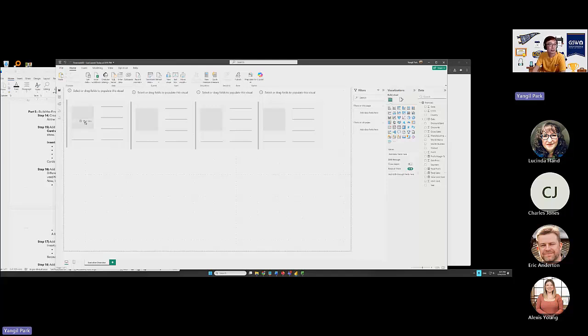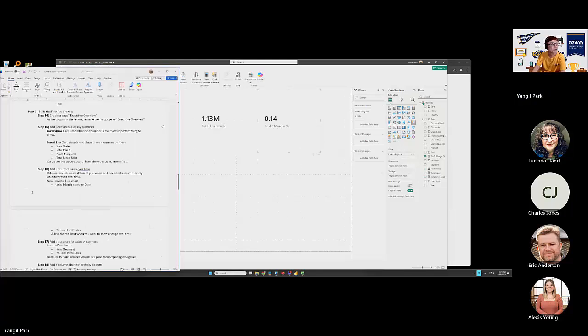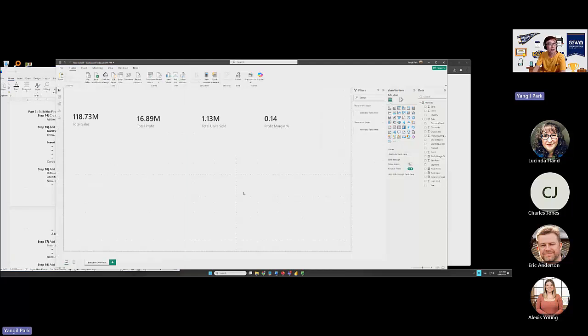So total sales, profit, units sold, profit margin. Okay. So next thing you can do is place, enlarge, or make adjustments based on this desktop.